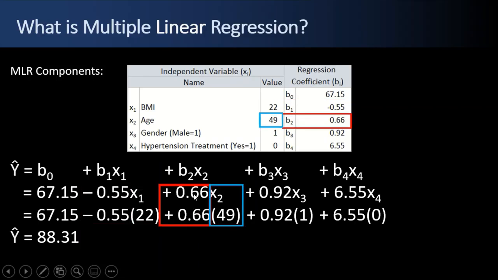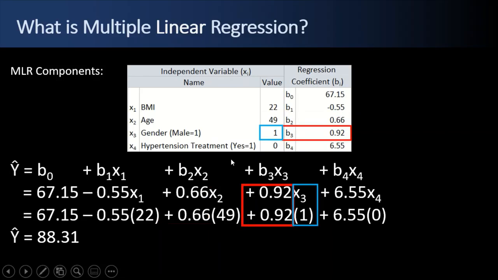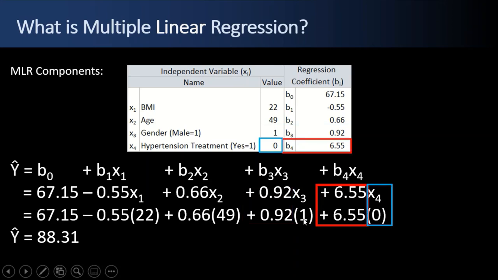For age, we have the 0.66 regression coefficient, and 49 is the age. And the gender, male, yes, so the 0.92 coefficient times 1. The hypertension treatment or blood pressure medication, yes would be a 1, but it's a 0. This particular patient is not on blood pressure medication, so that whole coefficient is zeroed out. And you run the math, and then you arrive at 88.31 as the predicted blood pressure of this given patient with these given independent variables.